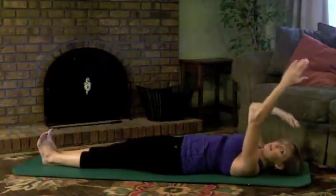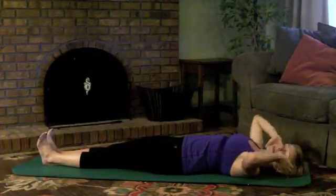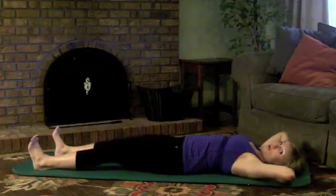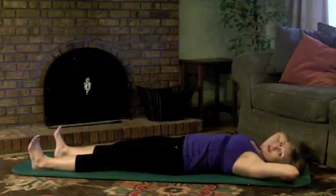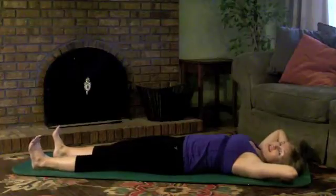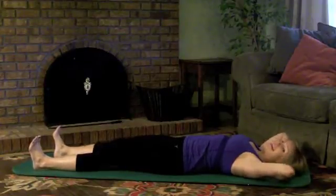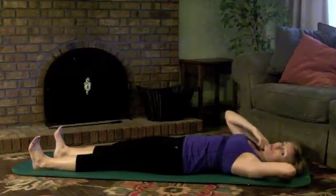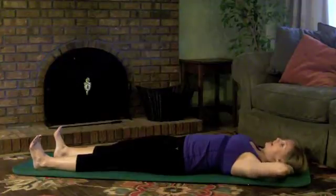Now, for those of you who want to make that a bigger challenge, let's try it with the hands behind the head, separating the feet. This is called neck pull. Now, with neck pull, I don't actually want you to pull on your neck. It's just the name. So I want you to think instead about lengthening your neck and pushing almost gently your head into your hands. So it's an inhale again.